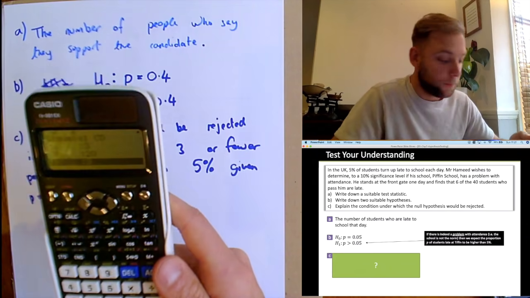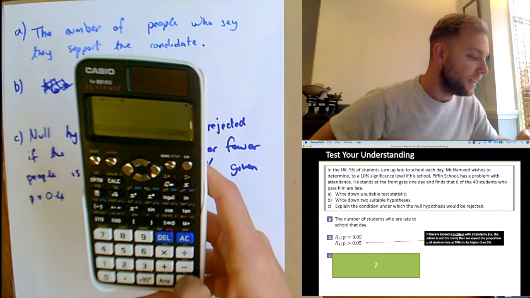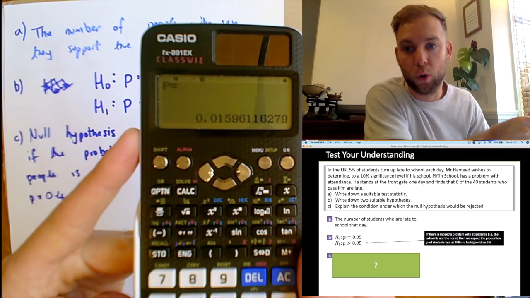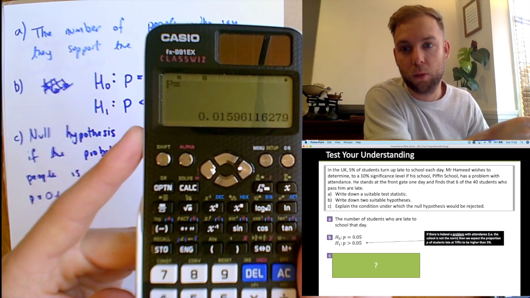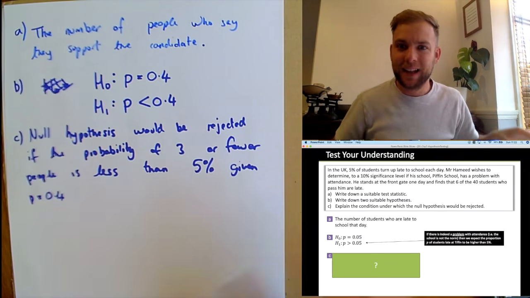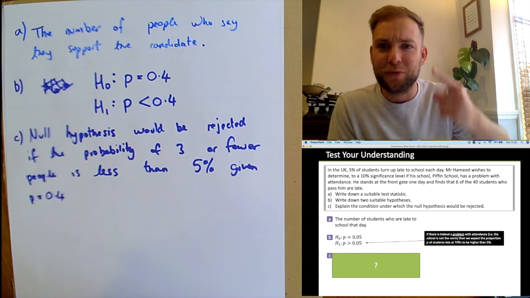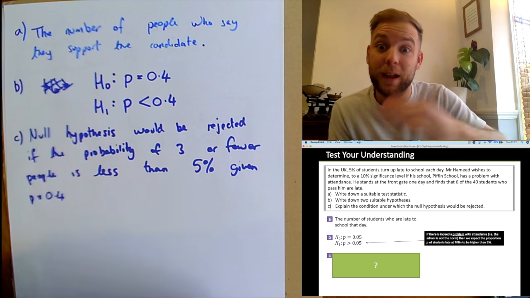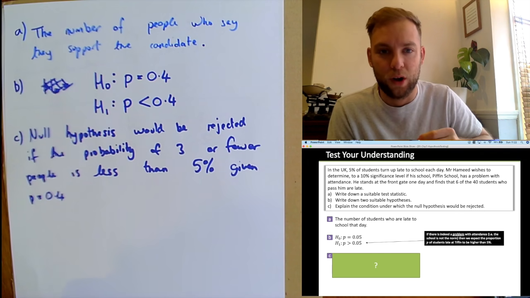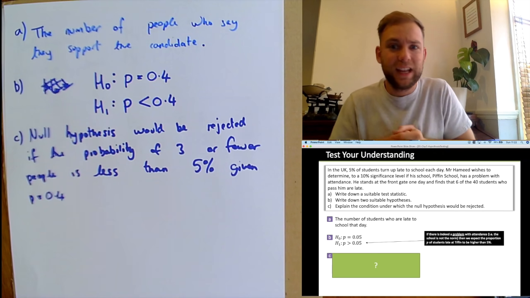And we believe the population parameter to be 0.4, okay? So if I press equals on that, I actually get a probability of 1.5%. So actually the probability of this happening is 1.5%. Now, if you think about that, if I said to you the probability of picking 20 candidates, and only 3 of them say, yes, we support her, and actually it should be 40%, then what we're saying here is that she is talking rubbish.